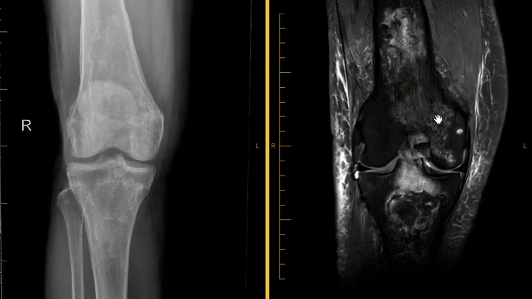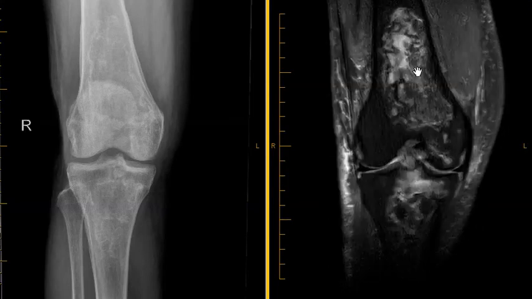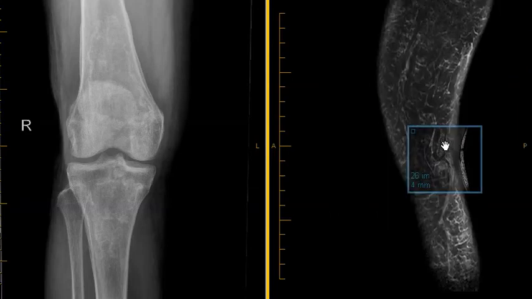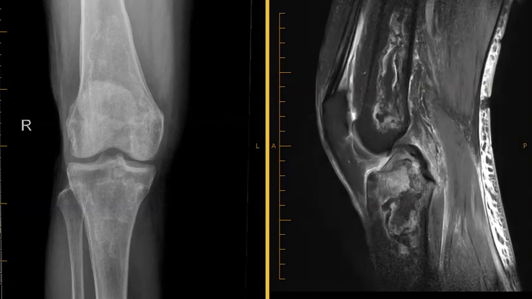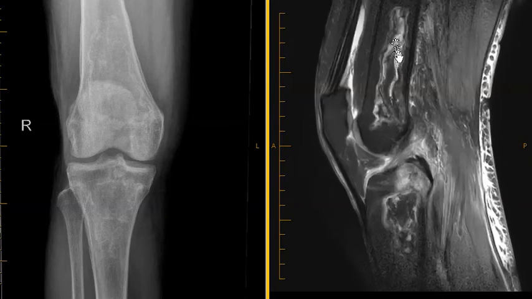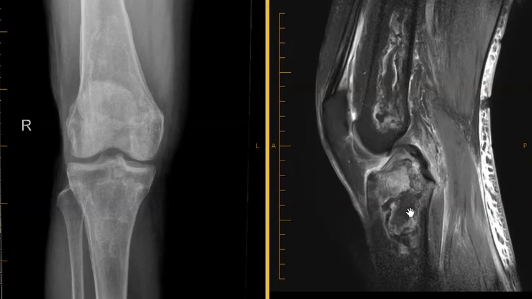I'll put up another view here looking straight at it. You can see in this view, marrow is dark, and anything abnormal stands out as bright. I'll put up a side view here, and this is a sagittal view. We can see that the normal marrow is dark, and the abnormal marrow is bright here. So, a case of osteonecrosis or avascular necrosis of the femur and the tibia of undetermined etiology at this time.